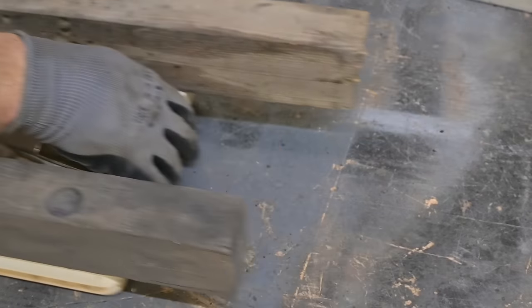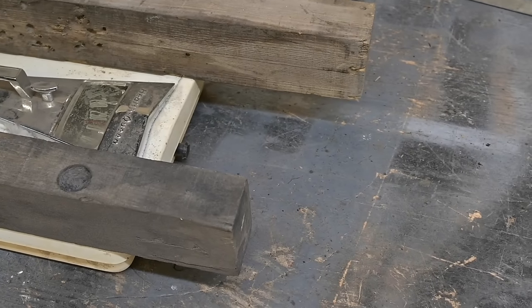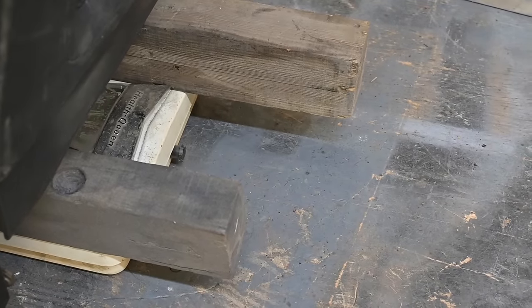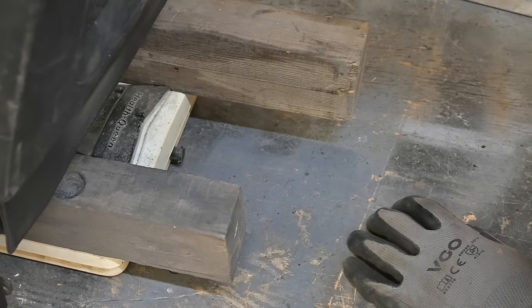Slides over a little more. Apologies for not being able to get you in on the action here, on the rotary action. Let's see what that says. Can we read upside down? Holy moly.